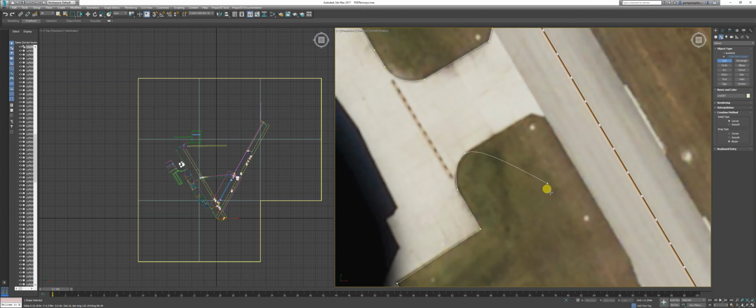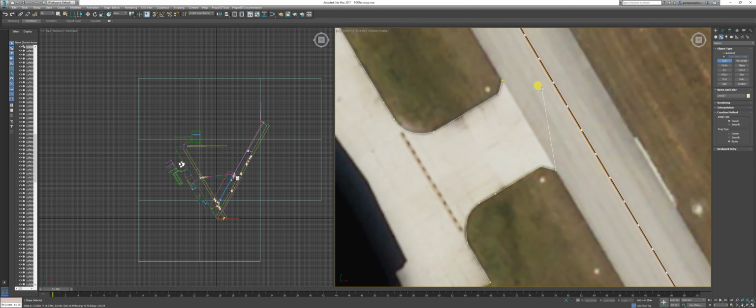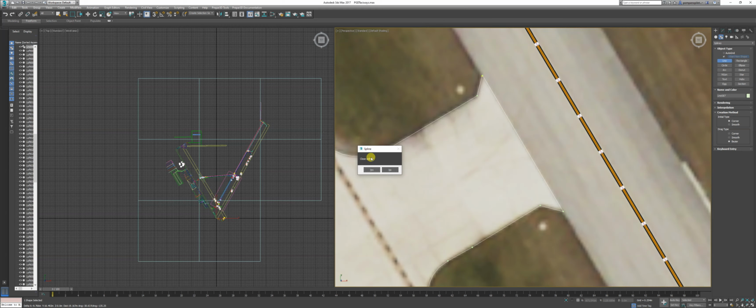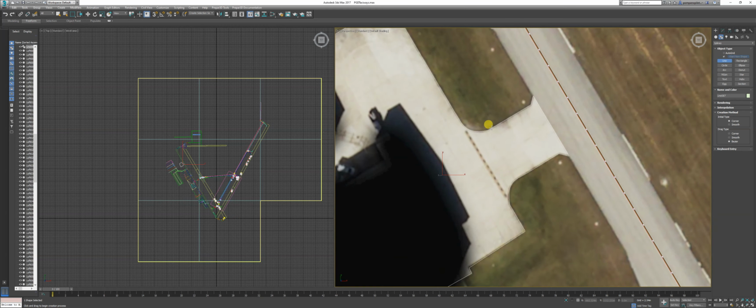Now let's say that you don't like a certain part of this. You can always hit the delete button and that will delete your last point. It'll just keep going in reverse. So once again, if you don't like it, you can just hit delete. But again, drop it here, here, and once you go here, you want to close the spline.